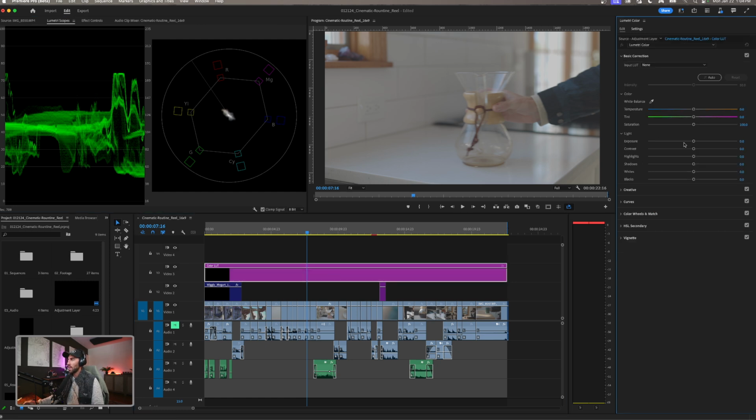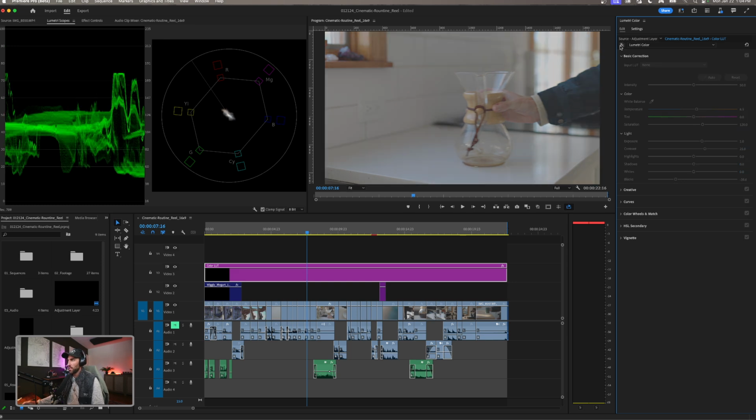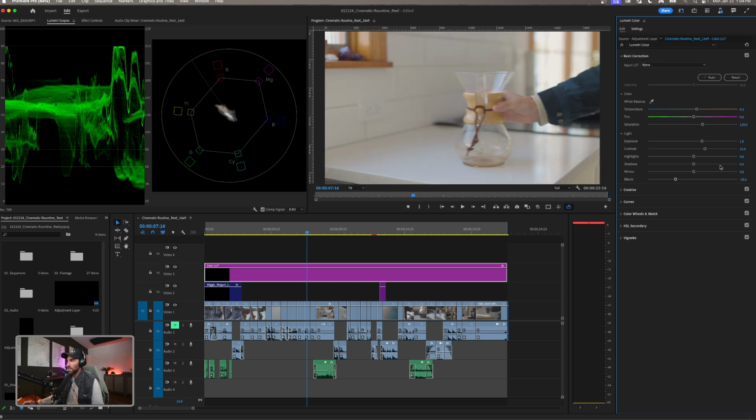But basically, I would go in here and I would make my micro adjustments. I'd bring up the exposure a little bit. I'd bring the blacks down. This definitely needs some contrast. All right, maybe we want to change the warmth of this a little bit and maybe the saturation. Okay, so even just from there to there, we've created something that looks a lot better.